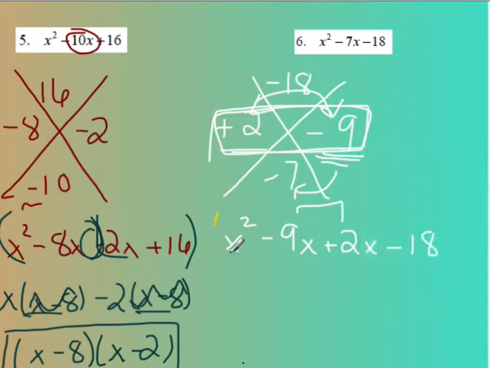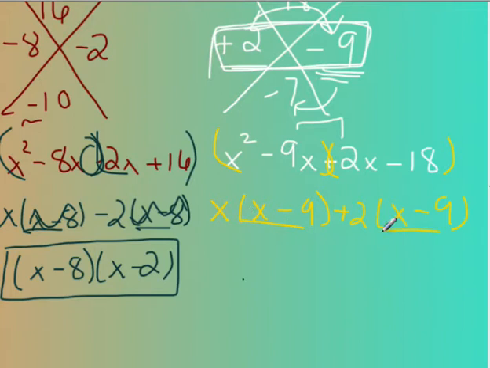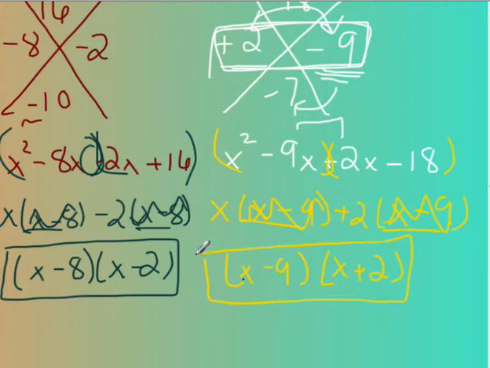So now I'm ready to factor by grouping. Between x squared and 9x, I can take out an x. So I'm dividing each term by x, and we have x minus 9. Between 2x and 18, we're going to divide out a 2, and then we're left with x minus 9. So we see that our leftovers are matching, so I can go ahead and factor those out. Once I've done that, I'm going to write what's left after that, which is x plus 2. So I have x minus 9 times x plus 2 as my final answer for number 6.